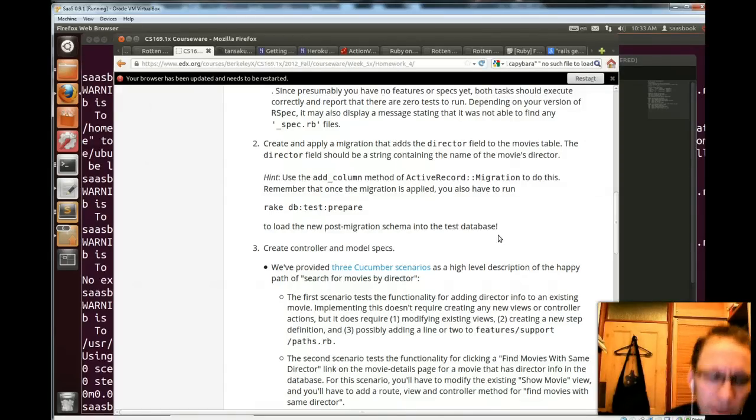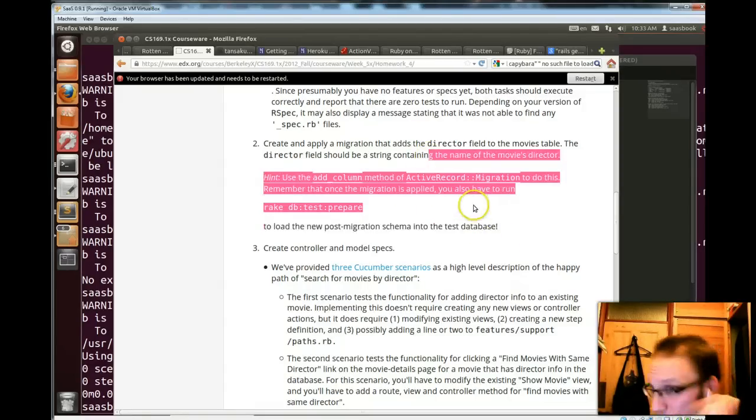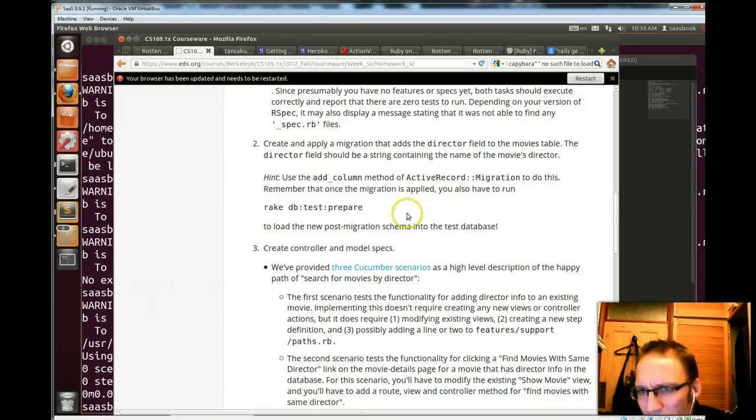One of the things I noticed with the edX course is that they're not using so much of the generate option, because partly that's doing all these magical things behind the scenes and maybe you don't see what's going on. That's actually a very powerful aspect of Rails, that I can see the motivation for doing everything step by step so you can see what's going on. But anyway, that's the first task that I'm not going to show you how to do, which is to get that migration to work and then make sure your database is tested.